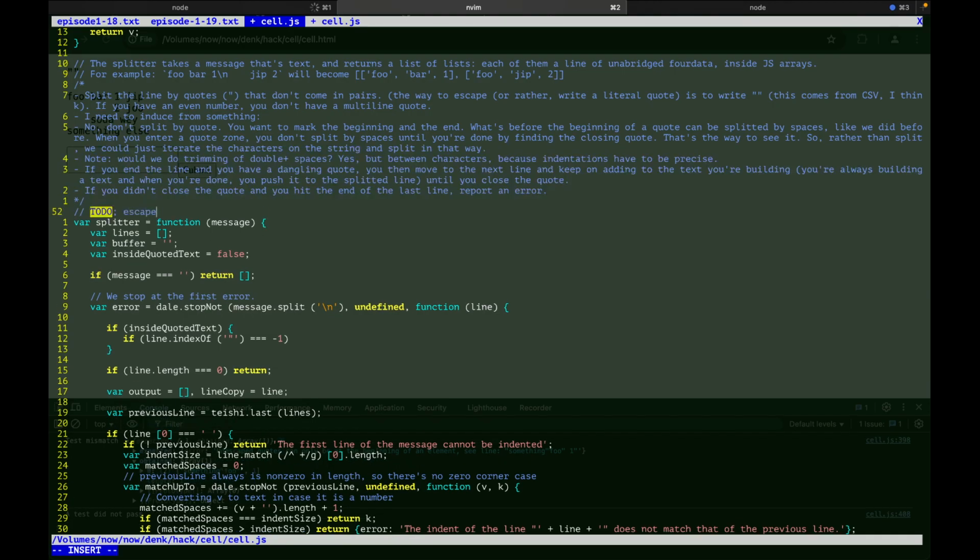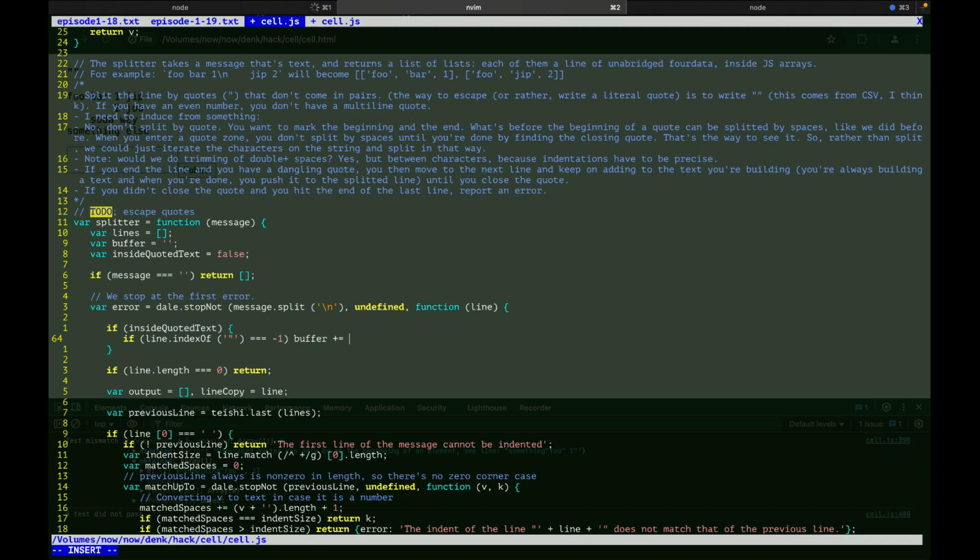To do escape quotes. So if we have a quote here, if we don't have a quote, then we just do something like, we're inside quote the text, so we do buffer. We keep on adding to it.